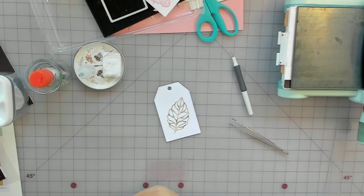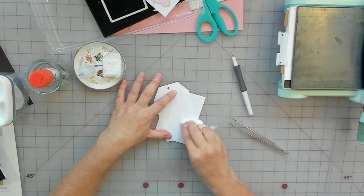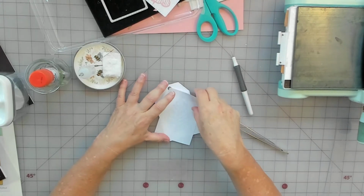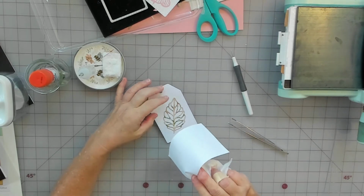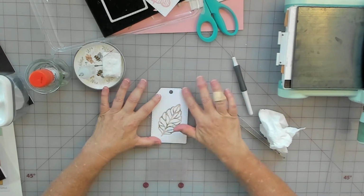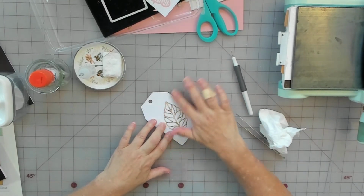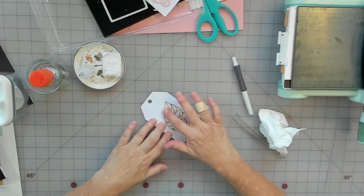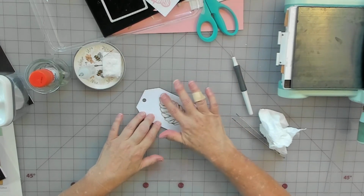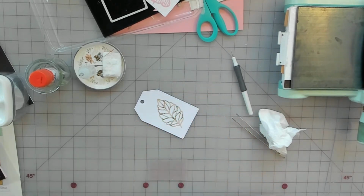I'm going to grab a clean piece of scrap paper just to burnish that down. So all the extra glue went to the back side of there. And then I'll just take my finger and just kind of rub it over there and get the rest of it off. It kind of rolls up in a ball, collects to itself. Then if you had any leftover shiny areas or whatever, you could use one of the residue erasers. Like I got a little spot right there.